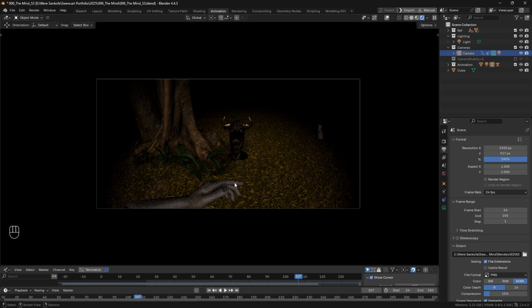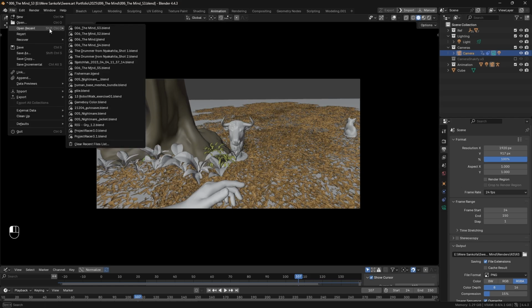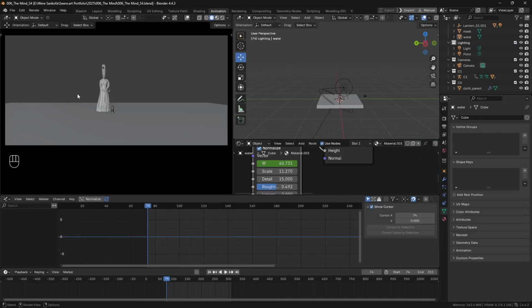So this is it for shot number 3. Shot number 4, where are you? Wait, were there 4 shots or 5? Oh, there were 5 shots. So this is shot number 4.